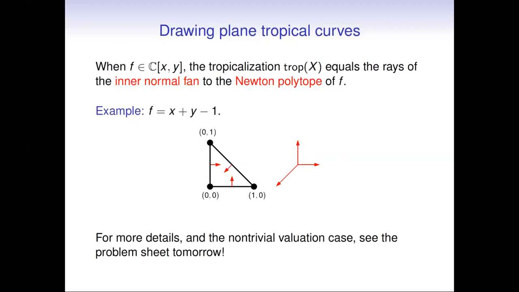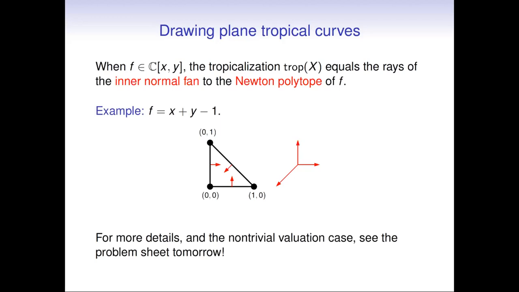And maybe we've got questions. In this example, for the Newton polytope, I look at the monomials that show up. In this case, they're x, y, and 1. I can write this in my multi-index notation as x to the (1,0). So I write (1,0) here. This would be x to the (0,1). So this is as if, instead of x and y, I had x1 and x2. So the y corresponds to (0,1), and then this would be x to the (0,0). So I write (0,0) here, and then I take the convex hull. And this generalizes to higher dimensions for hypersurfaces. For hypersurfaces, you do the same thing: you take the codimension 1 faces of the normal fan to the Newton polytope.